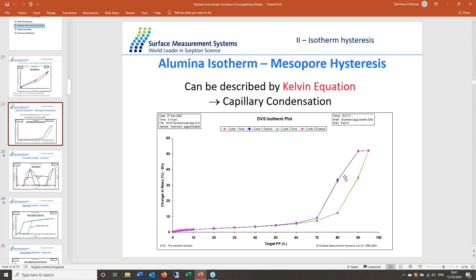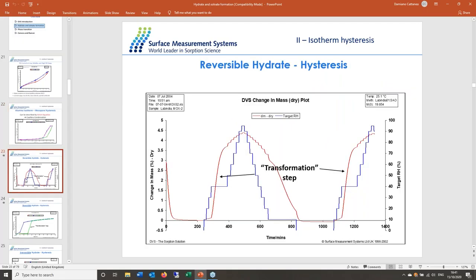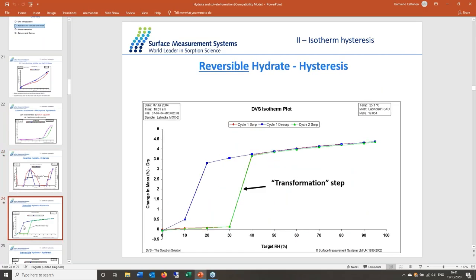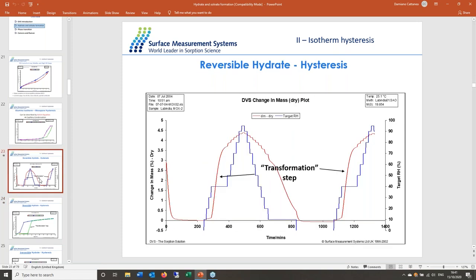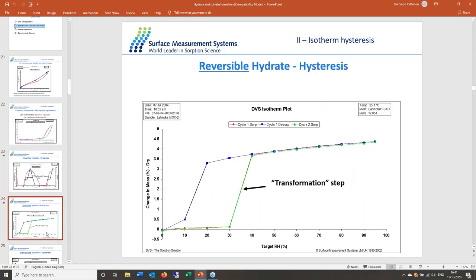So one of the main important factors that I highlighted during the presentation is reversibility and stability. So we are looking at here, and for example, here, this sample is perfectly reversible. I do 2 cycles, and I can see that I get exactly the same set of data in the first set and the second set. And I can see over here that my isotherm right here is perfectly overlapping.